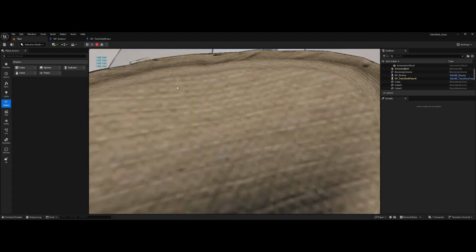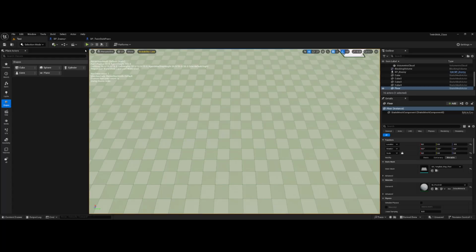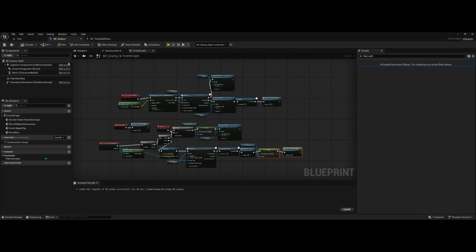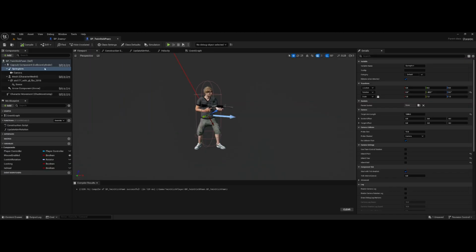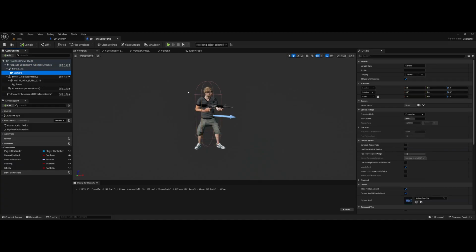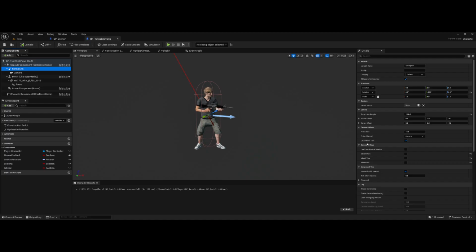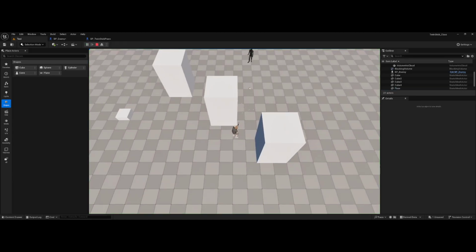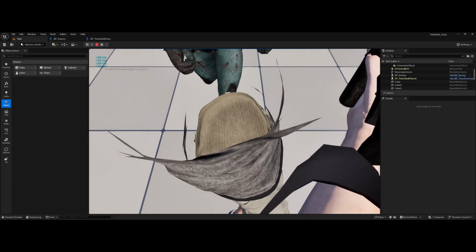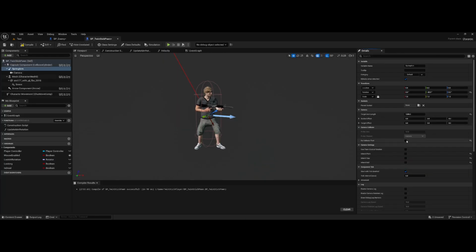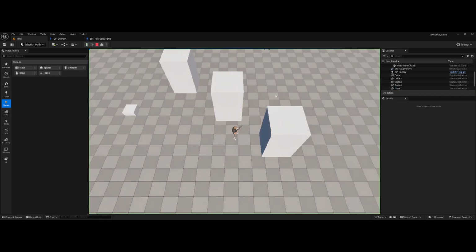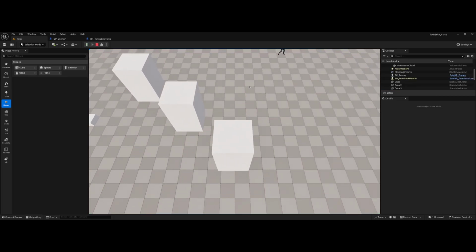All right, right now you can see the camera is glitching around. I think what it's trying to do is if an obstacle comes in front of it, it's just trying to move in front of the obstacle so you can always see the player. In a top-down shooter, we don't need that. So just a quick fix for that is in our camera, in our spring arm, we want to make sure this do collision test is turned off. With do collision test turned on, for example, if I move here, you can see it goes in front of the obstacle. But if I turn this off, it just won't do that anymore. Which for this kind of game works.